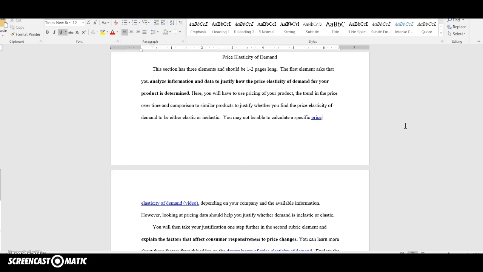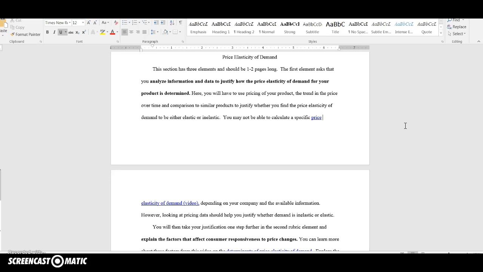Once you find the price elasticity of demand for your product overall, we know from our textbook that the brand price elasticity of demand is always going to be more elastic than the general price elasticity. So if the elasticity of demand for an automobile is, let's say, 2.5, that's over 1, so it's elastic demand.